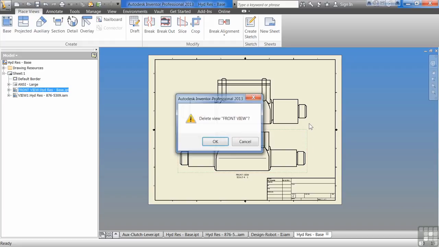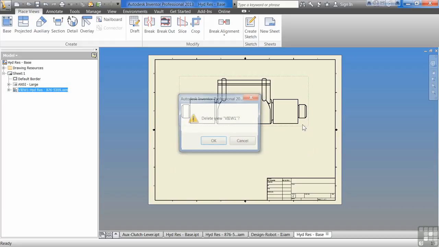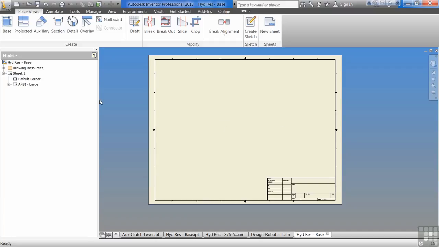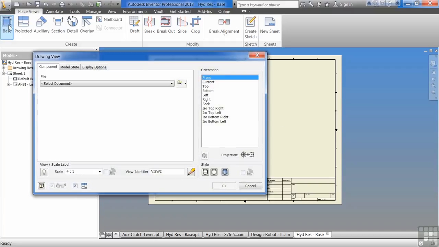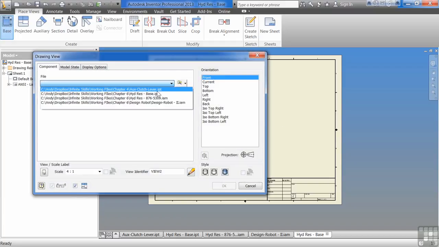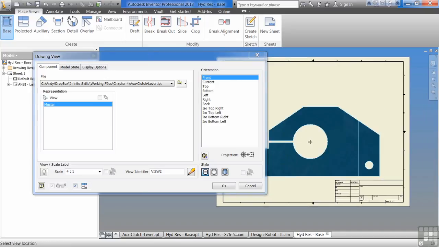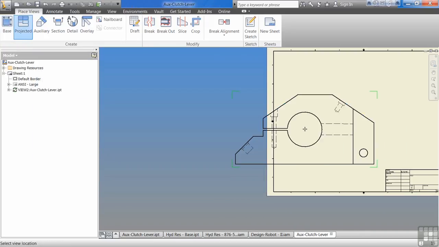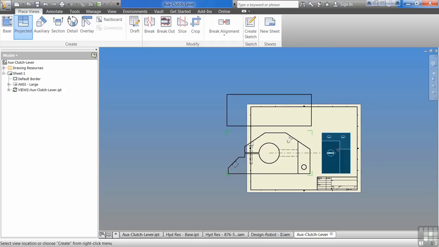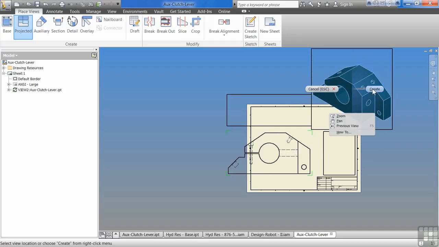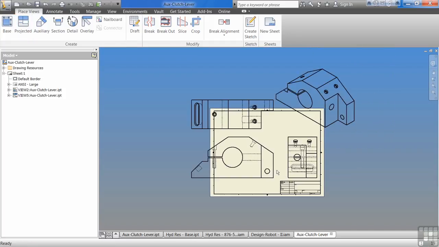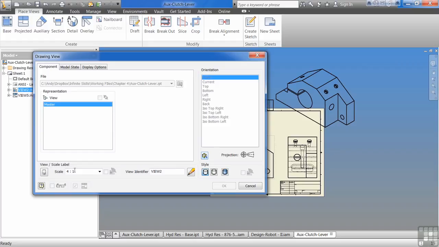So for the follow along part, I'm going to start over again here. I'm going to go up and I'm going to say select base view, select one of the parts that we've already done, and come in here and drop it with the front view. And it's going to go ahead and let us do the projected and ISO view as we do it. And you notice my part doesn't fit on my sheet. That's fine. If I get the scale that I want, if I want a 4:1 scale, I'll turn that on so I can see it.